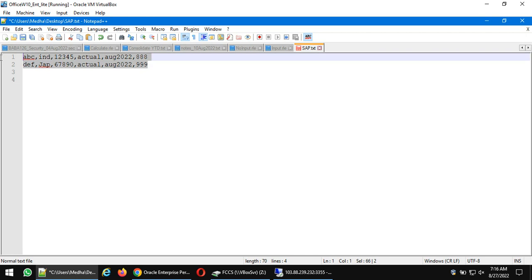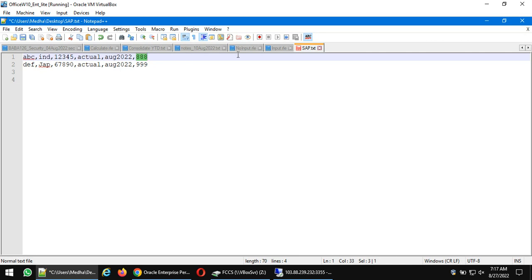Import format is nothing but you are explaining this to the system. So what is the delimiter? Comma is the delimiter. So first column is product, second column is entity, third column is account. So you are telling the system, fourth and fifth columns are scenario and year period, and seventh column is value. You have to explain this to the system. Same thing. The first thing we start with in FDM is we extract the data from SAP and ask for the data file. Then we analyze the data file and put the number of columns, etc. into the system. That is called import format.